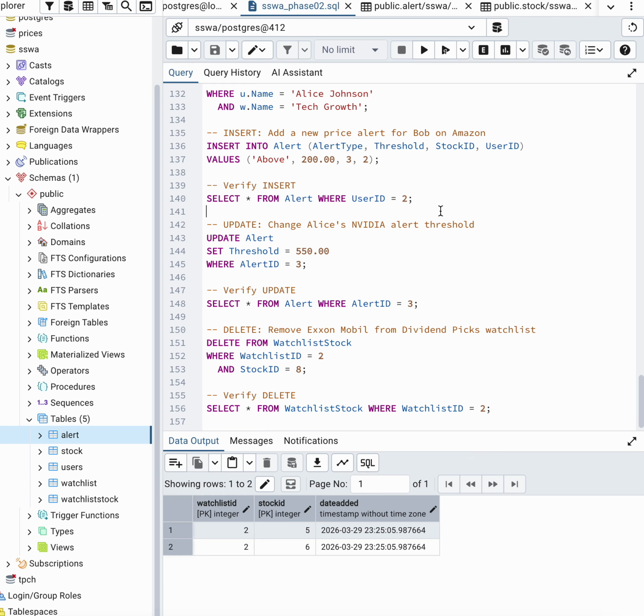So great. To summarize, I implemented the ER diagram from my phase 1 submission, and I fashioned it in such a way that it's a working Postgres schema with 5 tables. It has appropriate data types, primary and foreign keys, check constraints, and follows cascade delete rules. I populated it with realistic stock market data and demonstrated all CRUD operations that map to real use cases in the stock screener and watch list application.